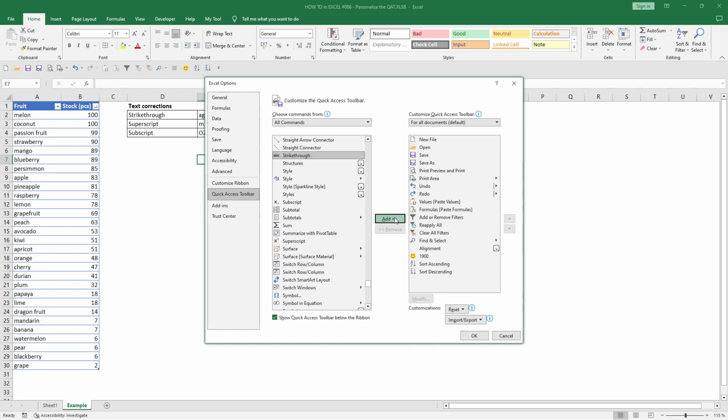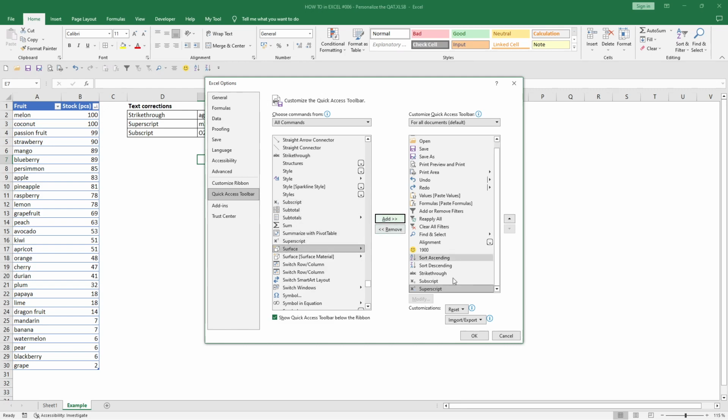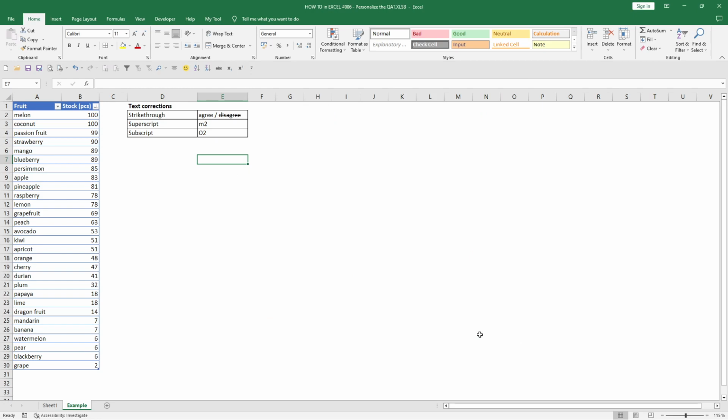I will use the subscript and the superscript in the same way. Now confirm with OK. And then you can use it directly here.